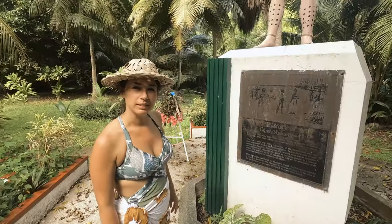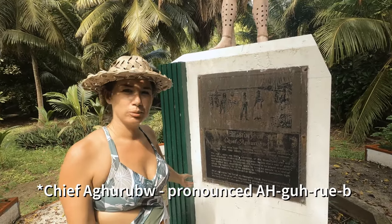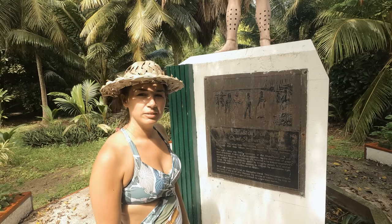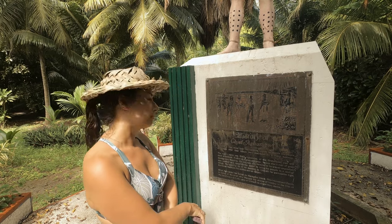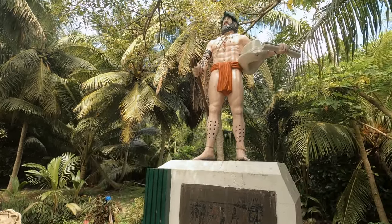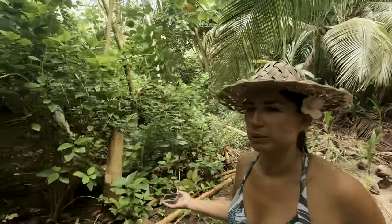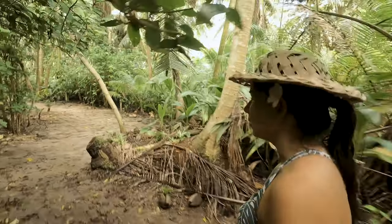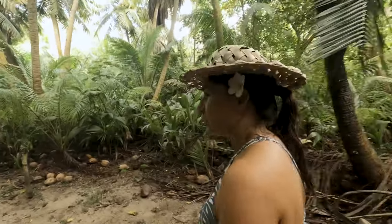This monument is dedicated to a local chief who led his people to Saipan after a typhoon destroyed their islands, and he's buried here on Manyagaha Island. The statue is almost lifelike in size. It has a kind of weird vibe here because it feels like a resort — like it should have a hotel — but it's got toilet blocks and that resort feel. Funny thing is it is very busy; there are a lot of tourists here today.